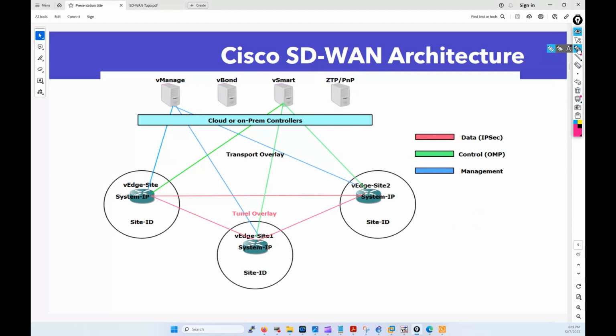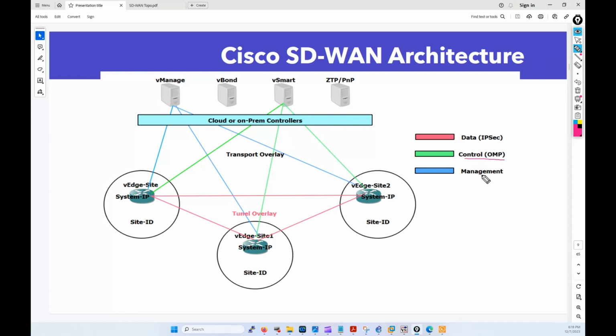So the control connections between vManage and the WAN edges allow vManage to manage the WAN edges. We can also see that there is a control connection between vSmart and all the WAN edges, and these control connections are OMP connections.